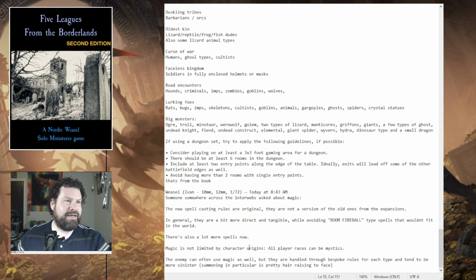Magic is not limited to character origins. All player races can be mystics. The enemy can often use magic as well. They are handled through bespoke rules for each type and tend to be more sinister. Summoning in particular is pretty hair-raising to face, which would be a lot of fun.